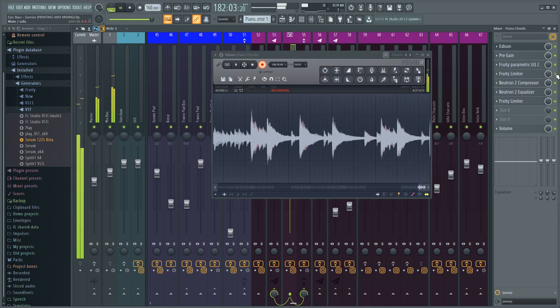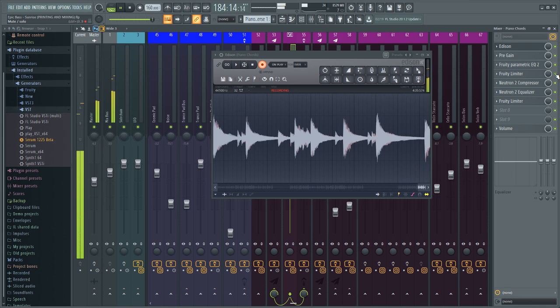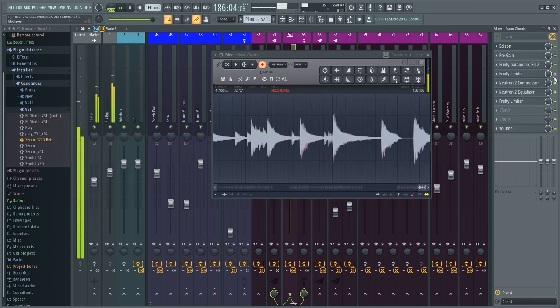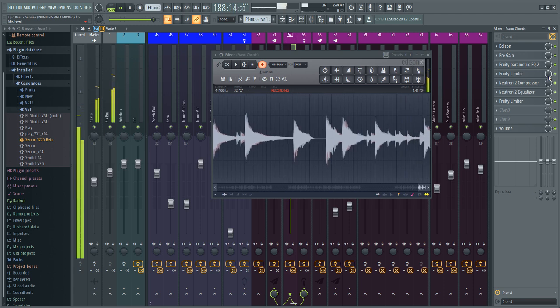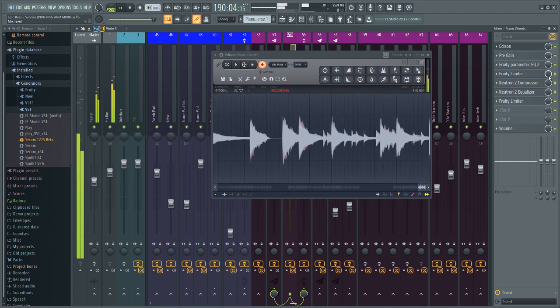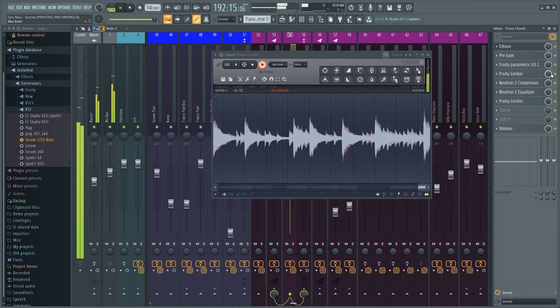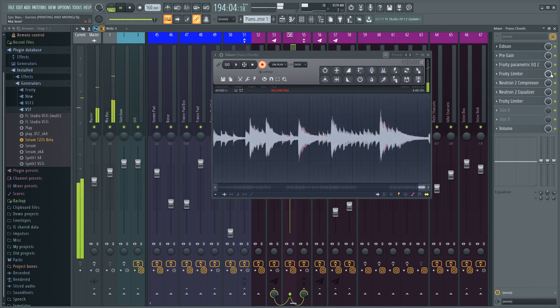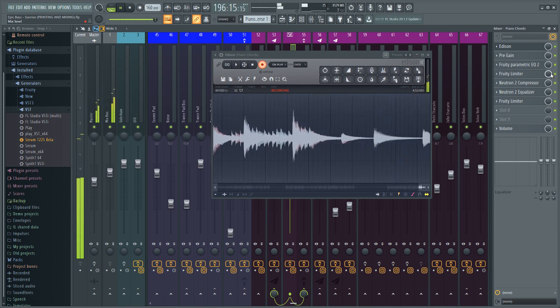So it's important to make sure your input and output are the same, so that when I'm going in and clicking a plugin on and off, bypassing it, I can have an equal comparison to see if I'm really improving the quality of the audio or not. So keep that in mind. And that's something I'll talk a lot about in mixing sessions. Quickest way to improve your audio, it really is.